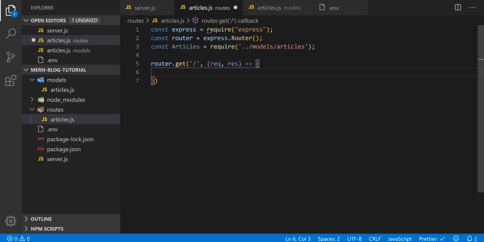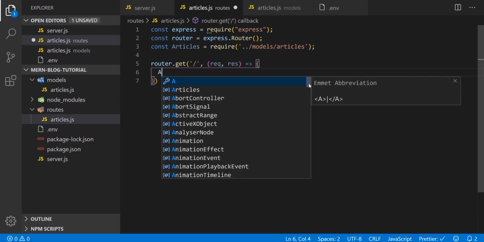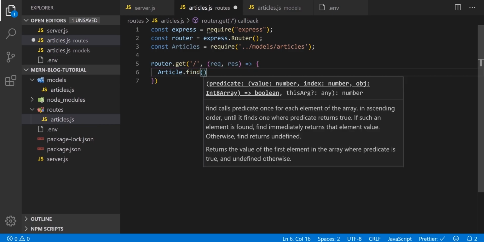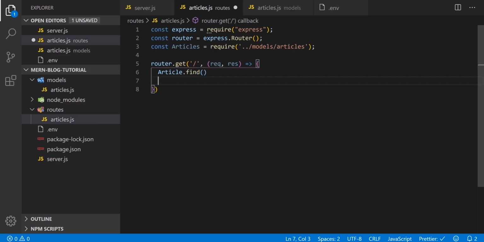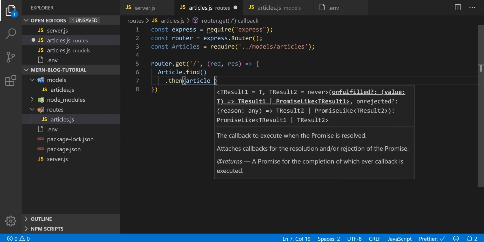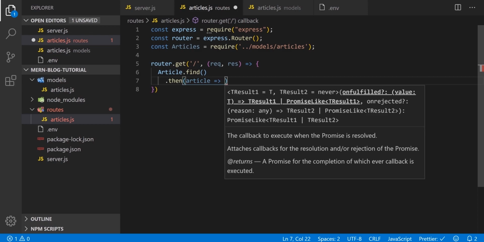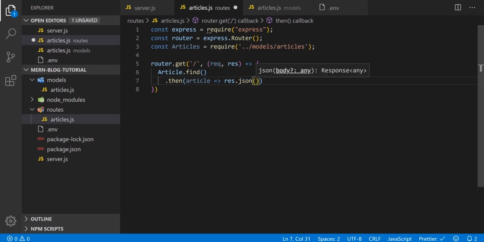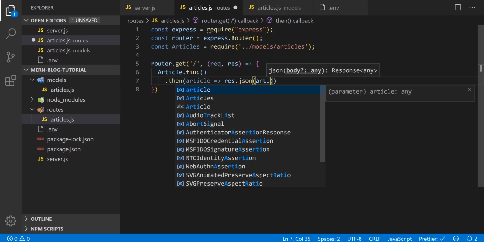And let's get Articles dot find in Mongo. And when we find, we want the promise, then, and we're gonna map through our articles. So it's gonna be an arrow function, article, and we want a response in JSON format, article.